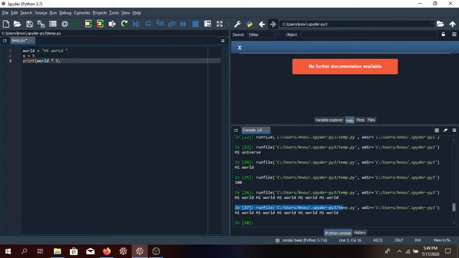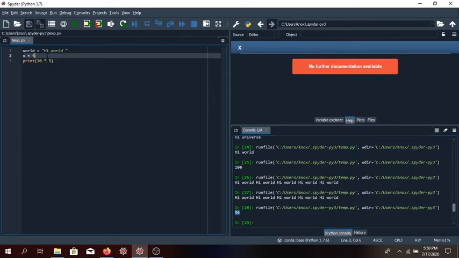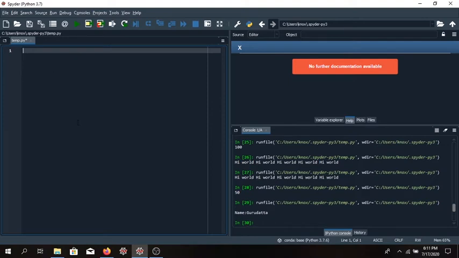Let's have a look at some other examples as well. Instead of world, you can put a number in there as well. You can simply type maybe 10. So 10 times 5, how much is it going to be? 50. Look, very simple, right? In this way, you can write some basic Python programs. Now I'm going to move a little bit deeper. It's not really advanced, but it goes quite a bit deeper. So now let's look at one example.